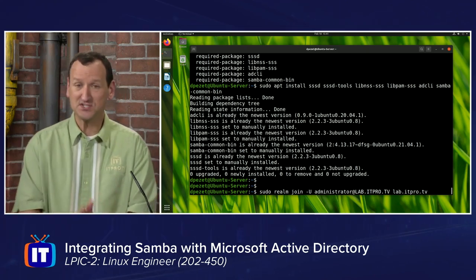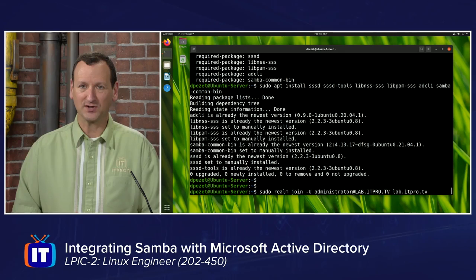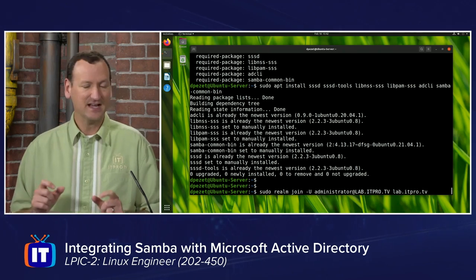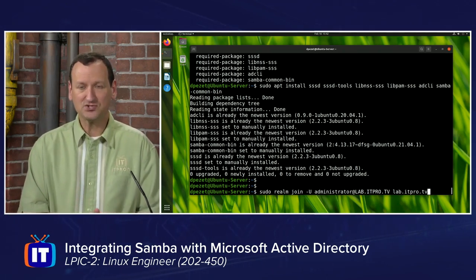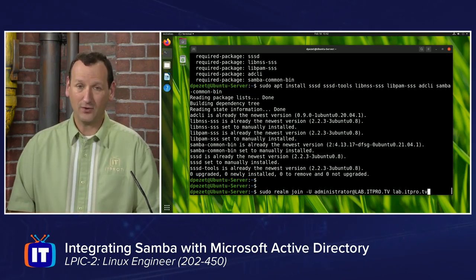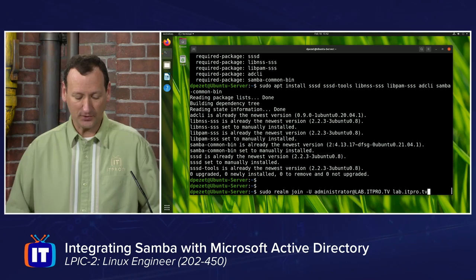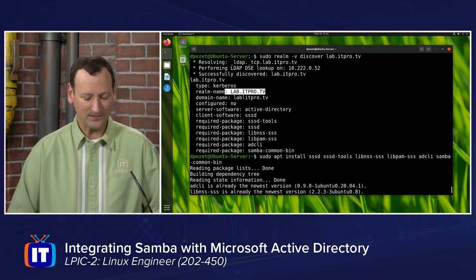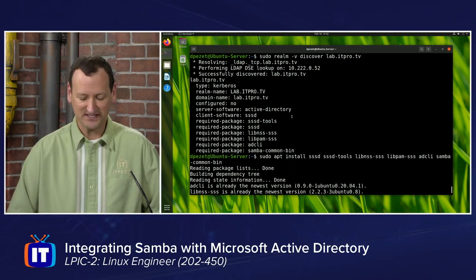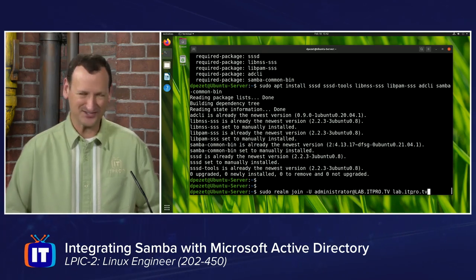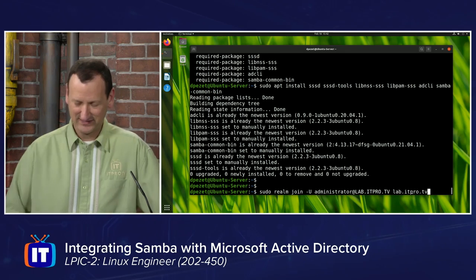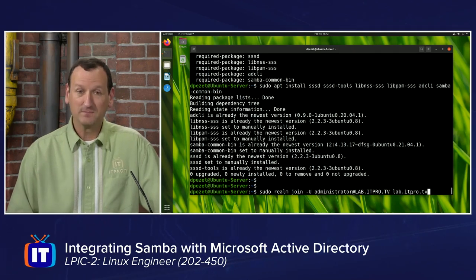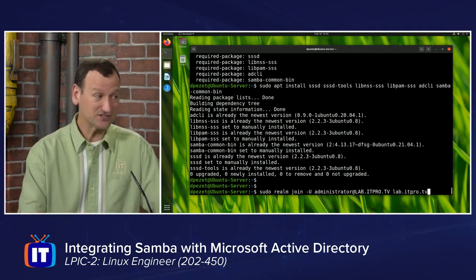I'm saying use this user account, administrator at lab.itpro.tv, to connect to this domain, lab.itpro.tv. And the difference there is that with the username, we're talking about the realm, versus the last part, we're talking about the domain. And that's why up here, when I ran the command earlier, the realm name is capitalized and the domain name is lowercase, and that's why I'm having to enter it in that way down here. So I joke about it, but there is actually a little tiny bit of logic behind why they do that crazy stuff.